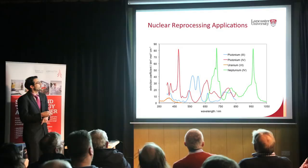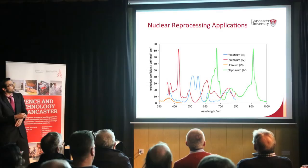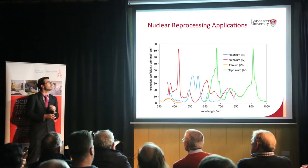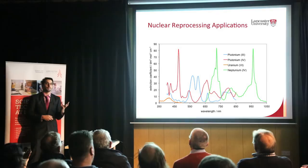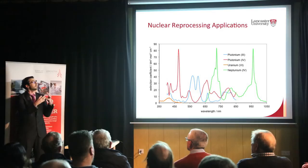While the plutonium has got a big absorption peak here in the sort of bluey greens. And then another type of plutonium will absorb somewhere in the middle there. And so if we tune the wavelength of the light that we shine down the fibre optic, we should be able to determine each of those individually using just one tool. And that's really where the story ends. Well, it doesn't end quite, because we've got a PhD student, Gary, who sat in the audience, who's going to be taking this idea and proving that this is what we can do.